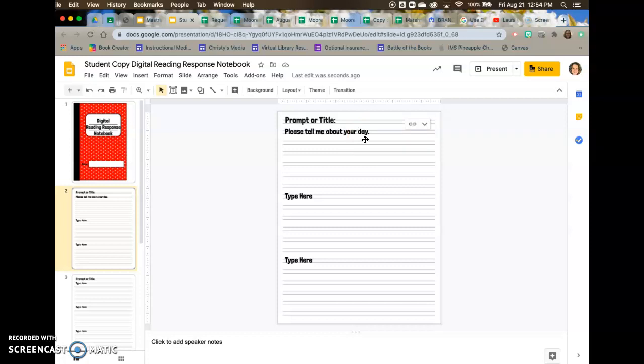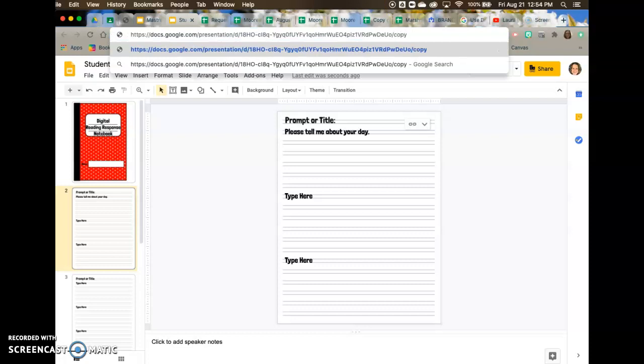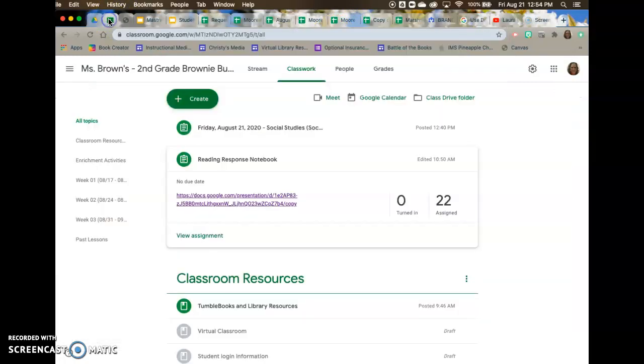So from here, I can link this in my Google Drive. I could send it out as a link here by going to the edit right there, deleting all that and changing that to copy, and then I would copy and paste this whole link into my Google Classroom.